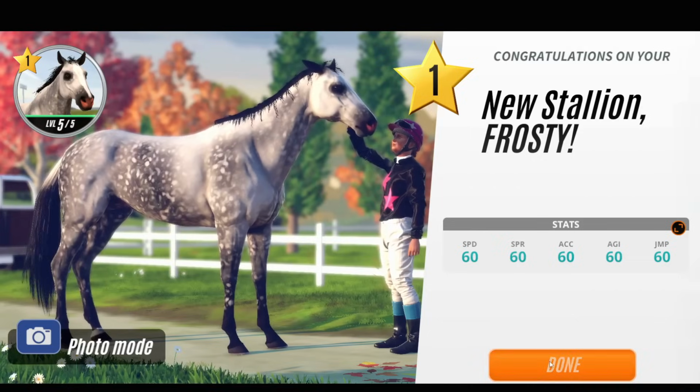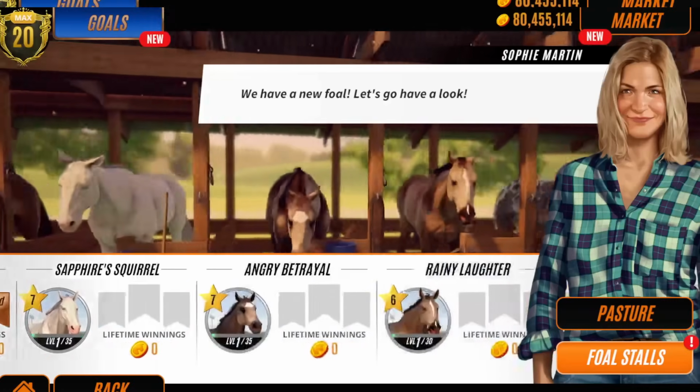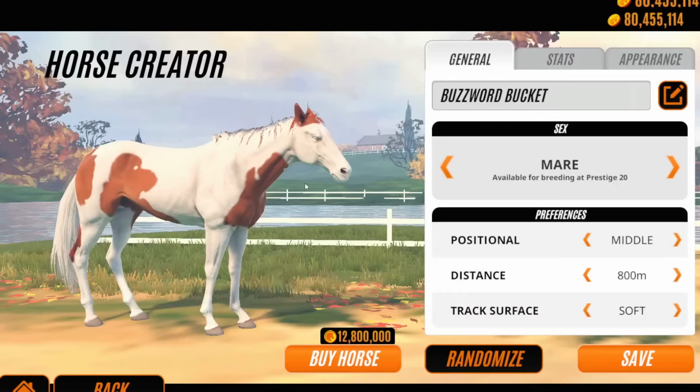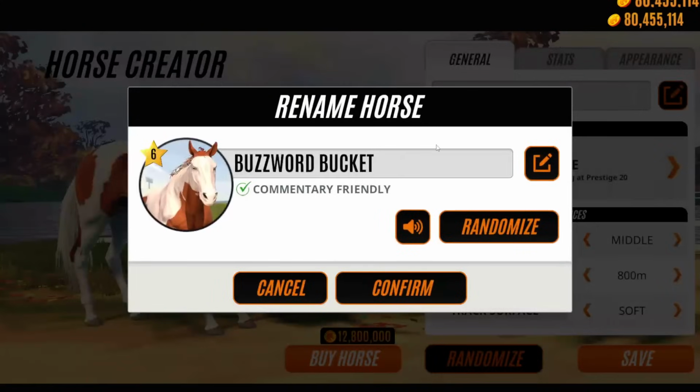Amazing. Yeah, I'm really chuffed with that. Cool. And then let's go make a mare. And actually, what we'll do is we'll breed the new mare with Olaf anyway. Oh, I don't know what to call this one. We need a Disney-themed day as well, I feel.